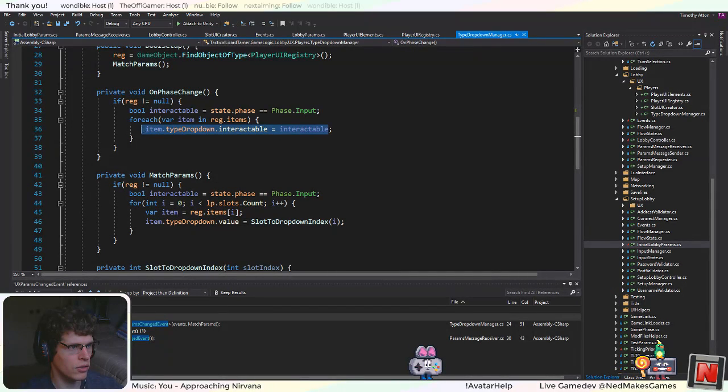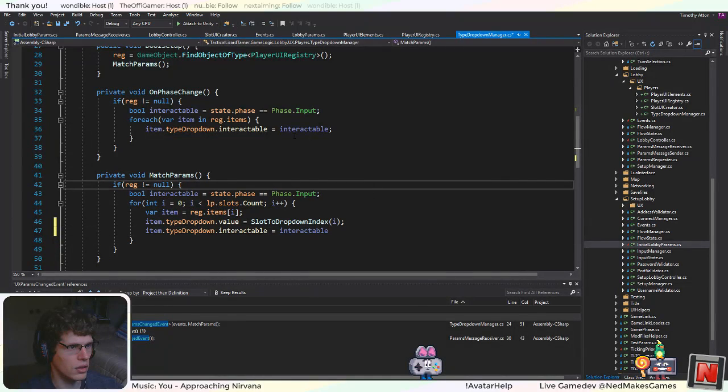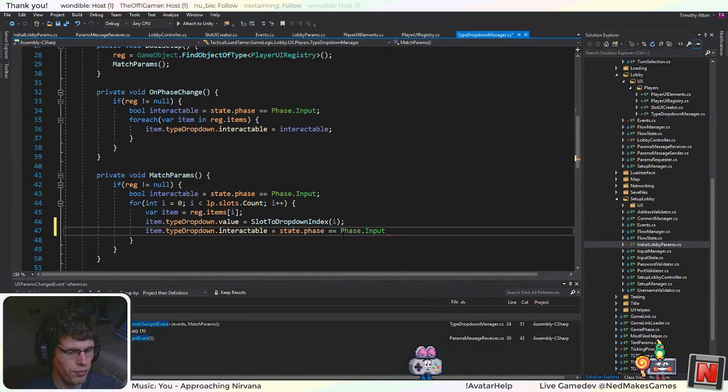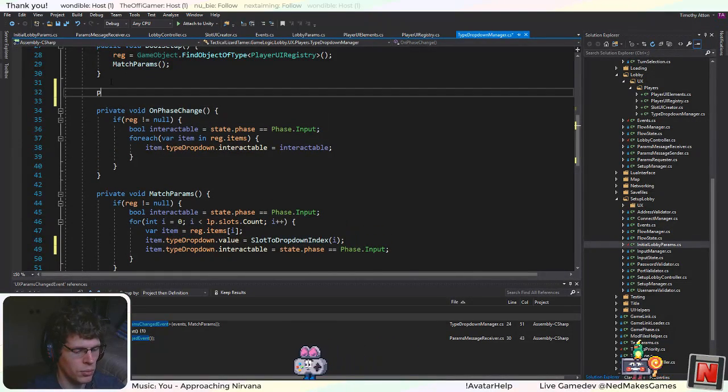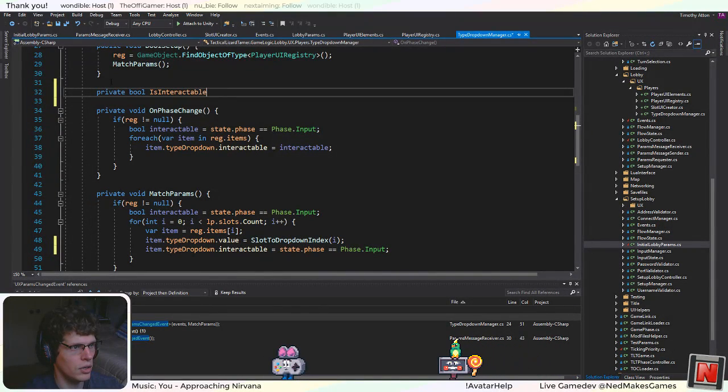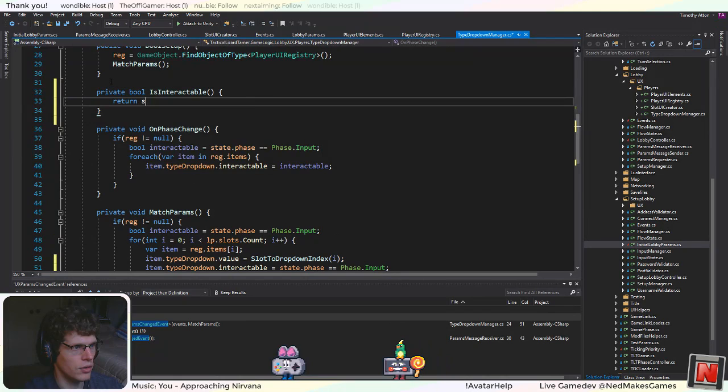to make sure that I also set interactable. Okay, I feel like I need to have a separate function here, so private bool is interactable, and this would just return state phase equals input.